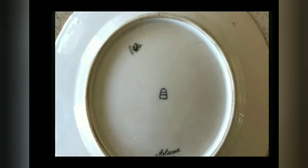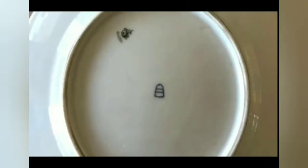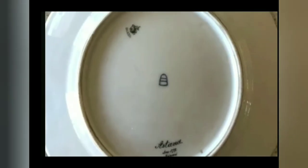Nine times out of ten on the Internet, dealers are selling anything with a blue beehive mark as Royal Vienna. I see these portrait plates selling for hundreds upon hundreds of dollars, sometimes even a thousand dollars, and they claim it's Royal Vienna. Here's how to tell: if the base marks include the words 'Royal Vienna,' it's not from the Vienna factory — it's a fake. If the base marks include 'Austria,' 'Germany,' or 'Czechoslovakia,' it is not authentic. Vienna has never been in Czechoslovakia.